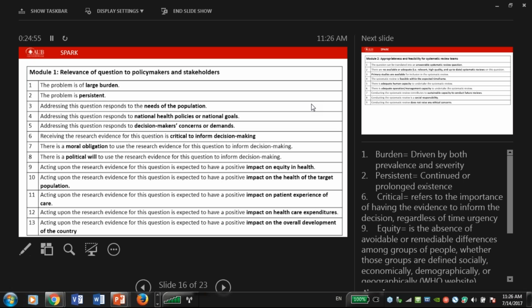I heard some of the explanations you've given, but there is question number 11, acting upon the research evidence for the question is expected to have a positive impact on patient experience of healthcare.